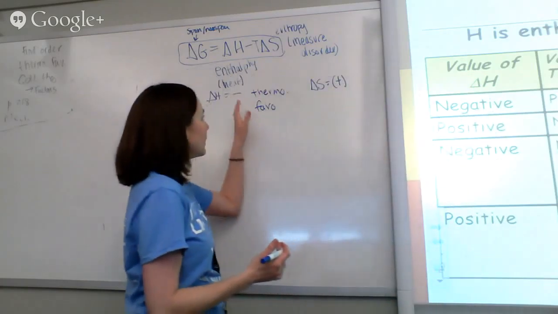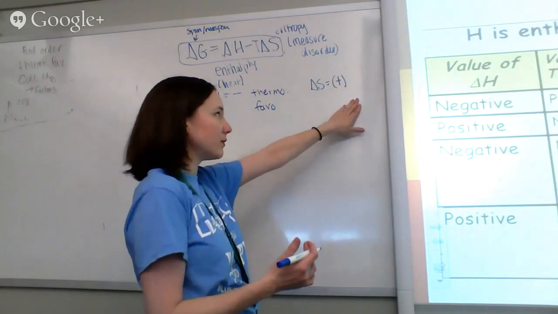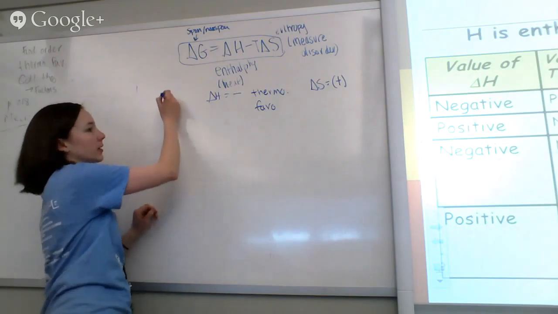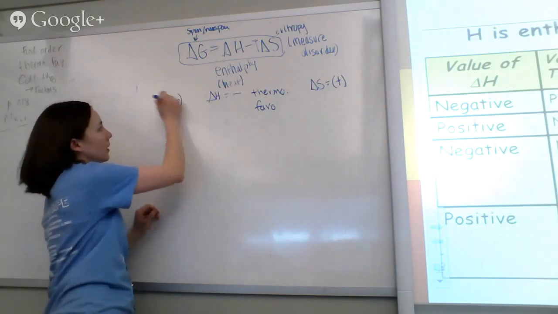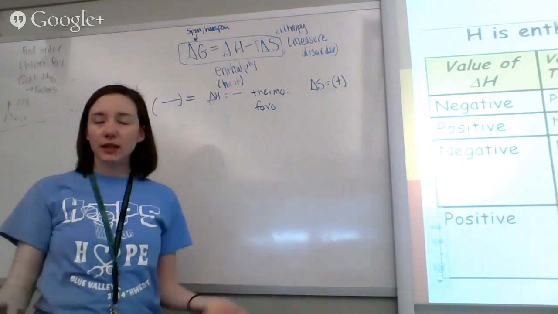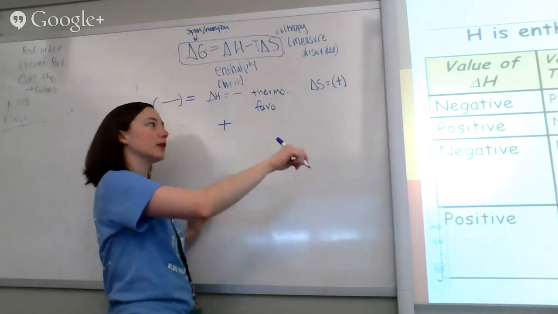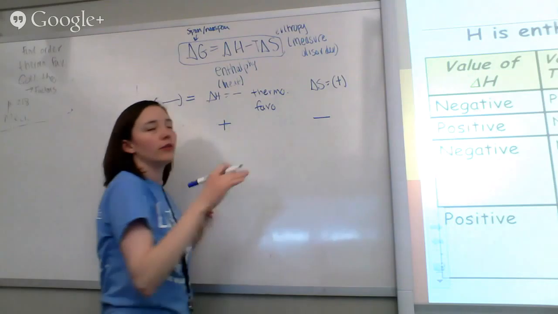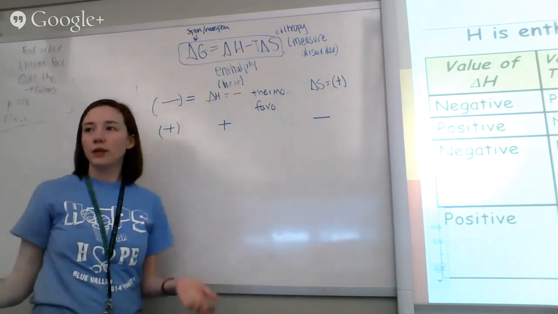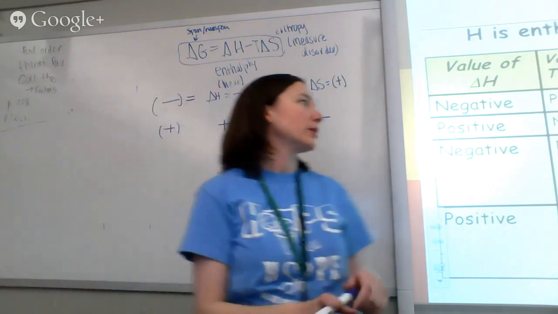Notice when our delta H value is negative and my delta S value is positive, then delta G is definitely going to be thermodynamically favorable. And so it ends up being negative as well. If they're the opposite, then the opposite's going to be true. Delta H is positive, that's definitely thermodynamically unfavorable, and delta S is negative, that's not favorable either. So delta G is definitely going to be not thermodynamically favorable. It's just so much easier to stay spontaneous.